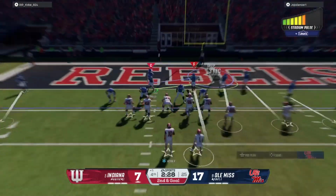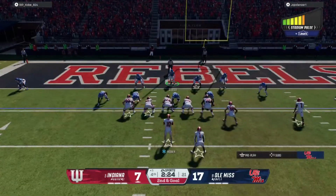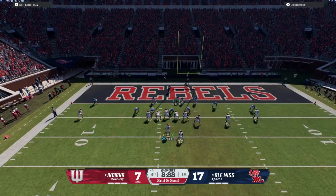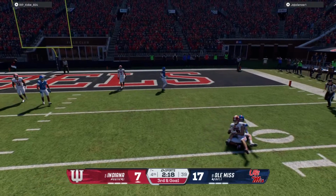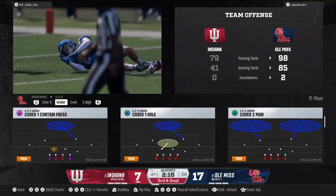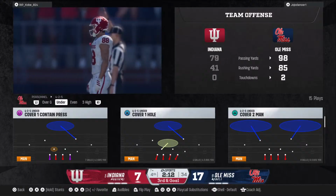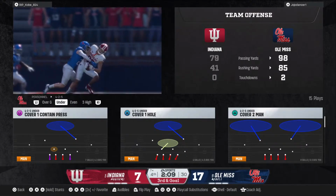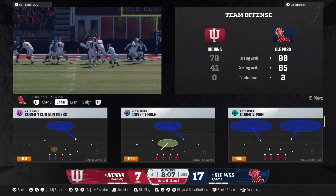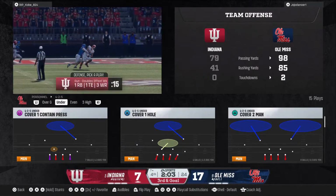Can the defense stop them again on 2nd and goal? Got his man on the right. And that was a high percentage completion and a low efficiency pass. They lose yardage. You know, I think that's a play the quarterback would like to have back. I'm not sure that's exactly who the ball was intended for. He had another open target on the other side of the field that he just missed.